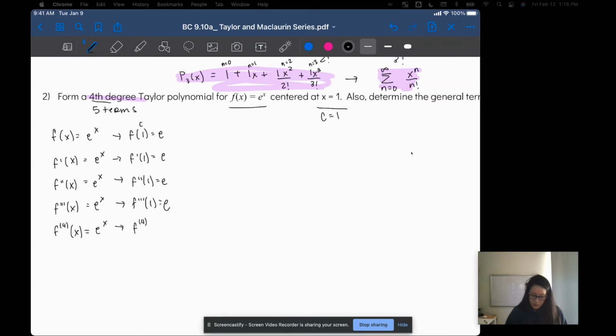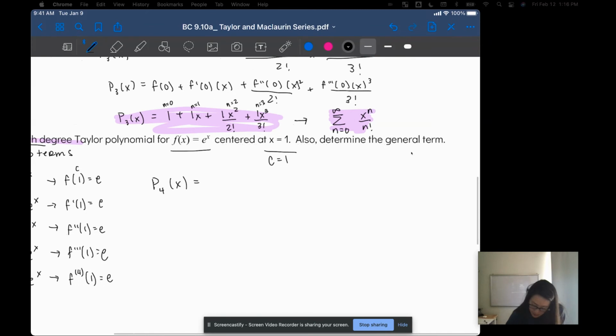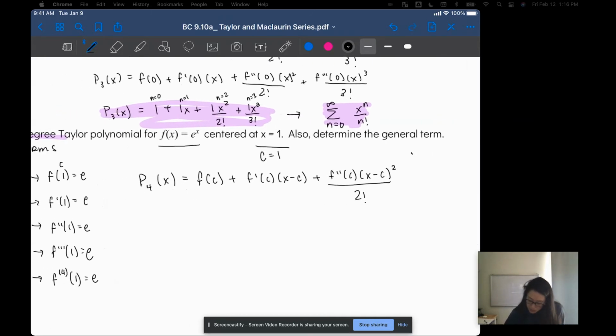F, the fourth derivative of f, evaluated at 1, is also e. Okay, so we're going to set this up. We get the fourth degree polynomial of x is equal to, and we have to use our rule from above. So we get f of c plus f prime of c times x minus c plus f double prime of c times x minus c squared over 2 factorial plus f triple prime of c times x minus c cubed over 3 factorial. The degree and the derivatives always match.